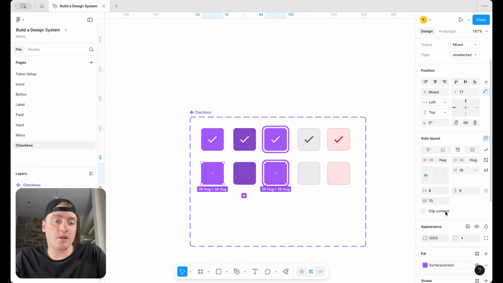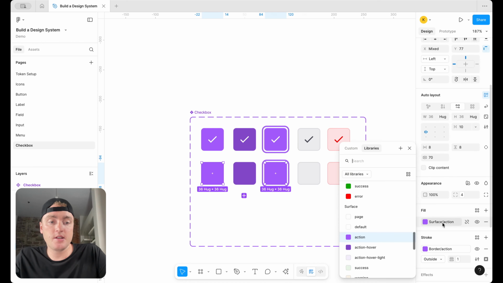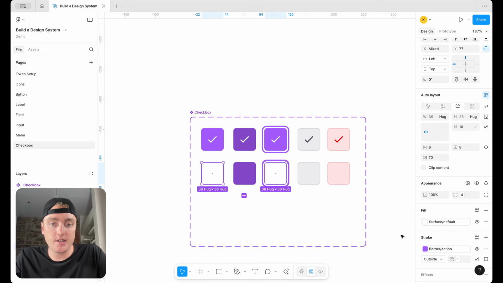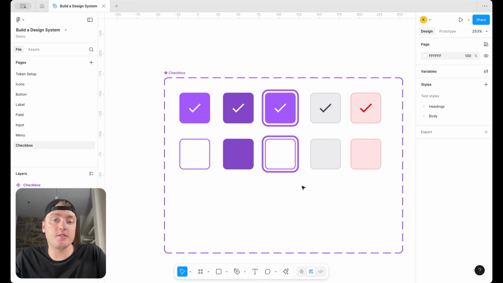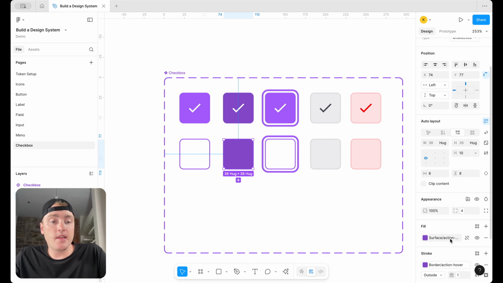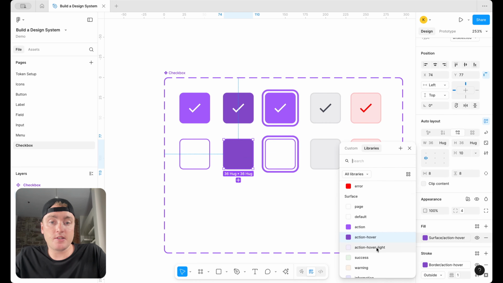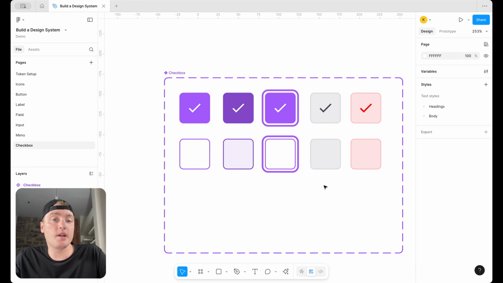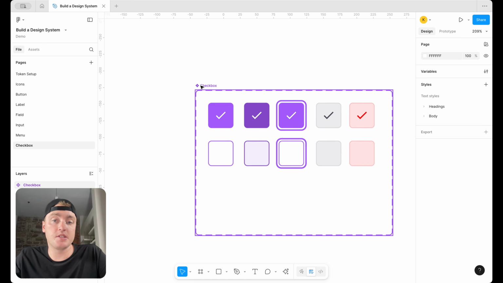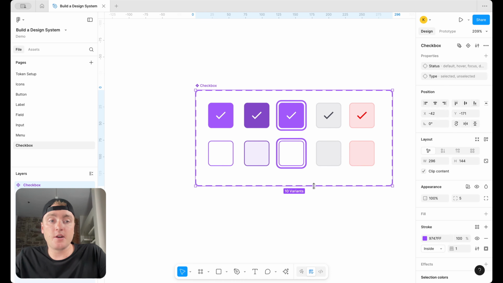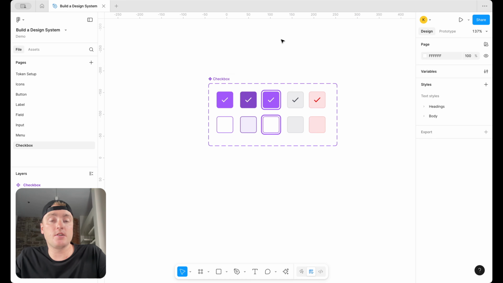Because our default and our focus share the same colors, we can set this to our surface default, and we can keep the border action the way it is. Then our surface action can become our surface action hover light, and the border can stay the same. And then our disableds can also just stay as they were. Okay. So there we have our selected versus unselected.